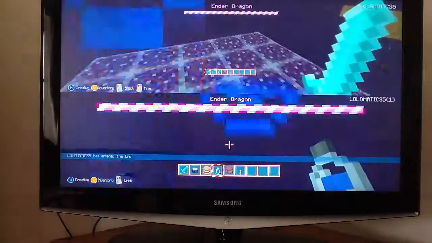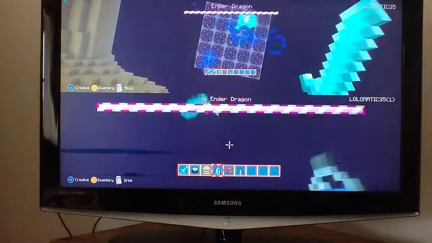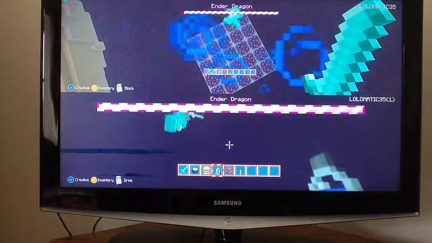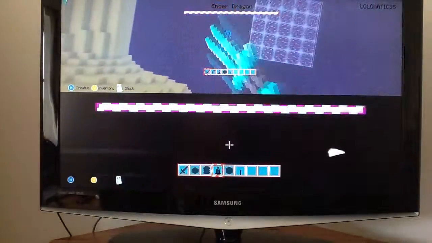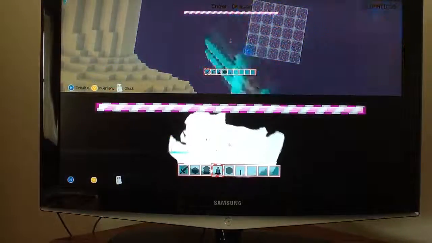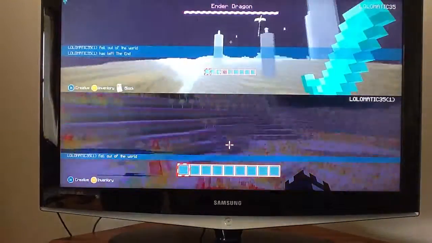Oh, be careful. You do not want to fall down in there. It's glitching. What? I'm glitching. How are you glitching? You're not. You're looking in this. No! Fly! Quick! Fly! No, you're dead. You died. That's the only way to die in creative mode.